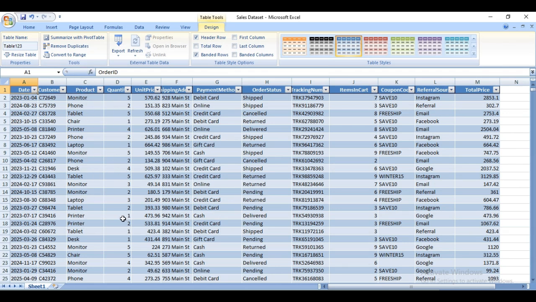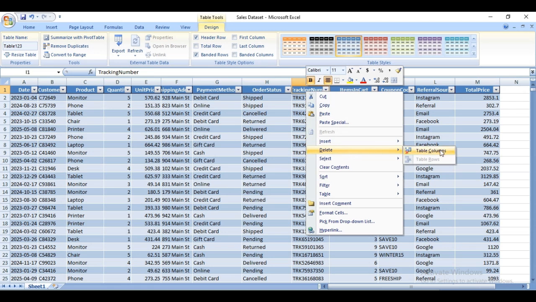Quantity, because it's a value, is also important. Unit price, also very important. Shipping address. Now, shipping address may not be necessary because we may not use it to track anything, but it depends. If you want to locate where these people are really coming from, you can leave this. The payment method, debit, online card, credit card, this is important. Order status, we need to know how many orders were shipped, how many were cancelled. Then tracking ID, they are unique individually, so it may not be important, so we will have to delete this.